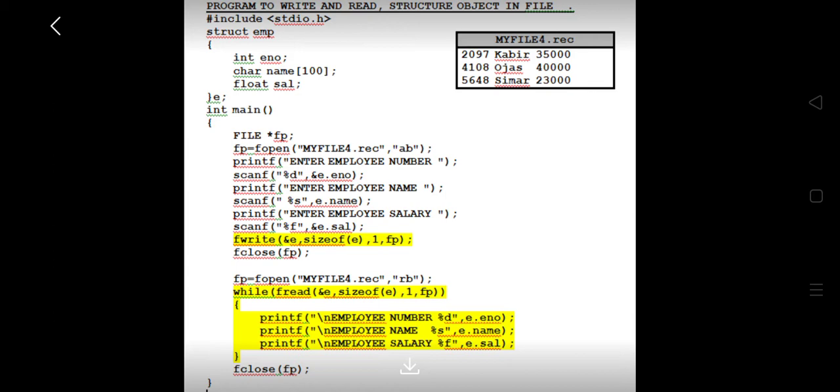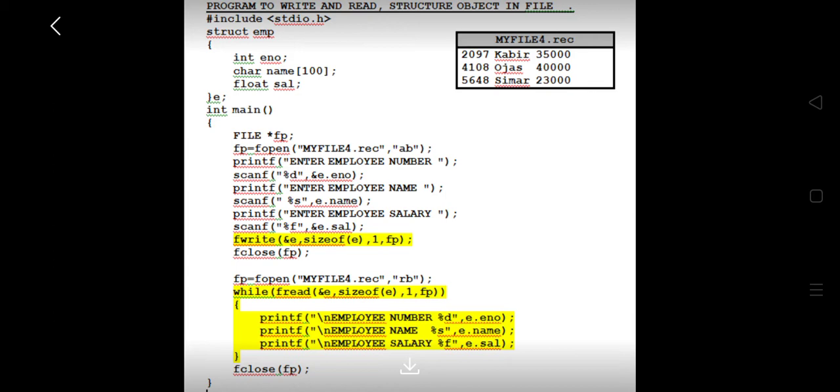Now if we look at the int main section of the program, we have declared a file pointer called fp, and using fp we have opened a file called myfile4.rec in appending mode for binary. If a file is stored in binary format, it is stored in the same format the computer understands. Due to this, the processing of the file becomes fast for the program. No unnecessary conversions of the values take place when data is stored in binary format.